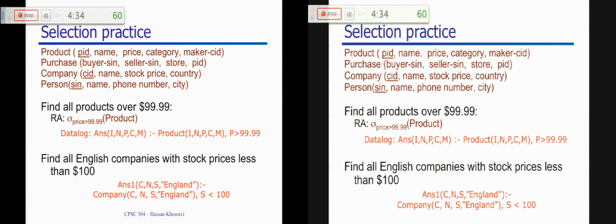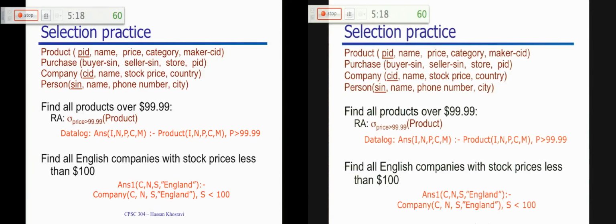Yeah? Instead of having England here, can we have CO and then have CO equals England? That's the first thing I mentioned. It would make sense, but what are you gaining with that? Some languages that implement this would allow you, some wouldn't. Some would only allow you to have arithmetic expressions out and not constants. Would doing it this way be consistent across all languages? Yes, this is across all languages.